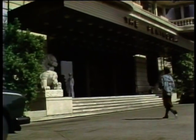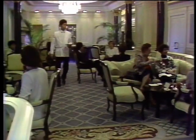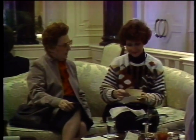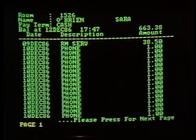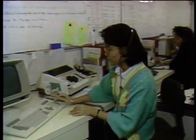The famous Peninsula Hotel in Hong Kong has a reputation for the kind of personal attention and comfort associated only with the most luxurious hotels of the world. A part of that refined atmosphere is a large staff to provide such rarefied services as hand-delivered messages. But at the Peninsula's sister hotel across the street, a new kind of intelligent hotel is taking shape using the latest computer technology. At the futuristic Kowloon Hotel, messages are transmitted by a local area network directly to a television monitor in each room. Guests can retrieve their messages at any time by pressing a key on the telecenter's control panel. Messages are entered into the main system as they are received, either at the front desk or at the communications center.